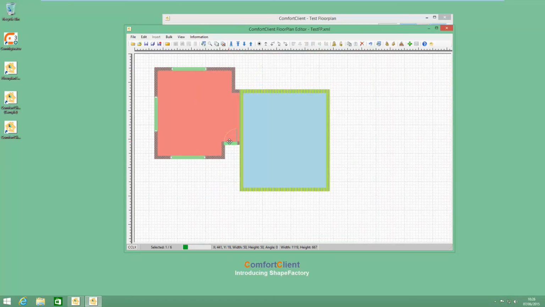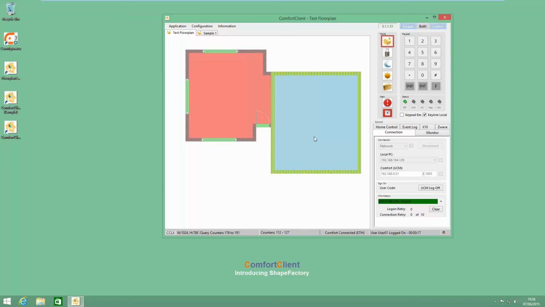Let's put my door on my floor plan here, shall we? You'll also notice there's an action point on that door. If I move it left and right, you'll see it changes the hang of the door. So if you want the door to open that way, just move it around. Save and exit again. Now you'll see my door is linked to an active object as well. So you can see it going red when it activates. Okay, so finally let's go in and just explore a few more shapes.